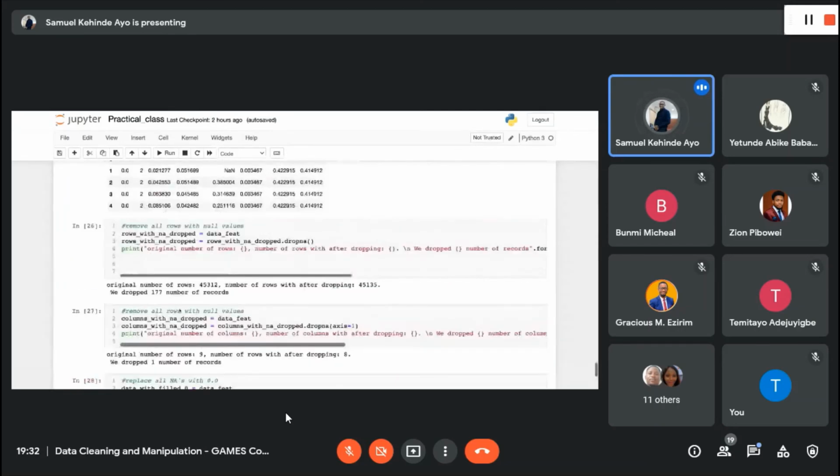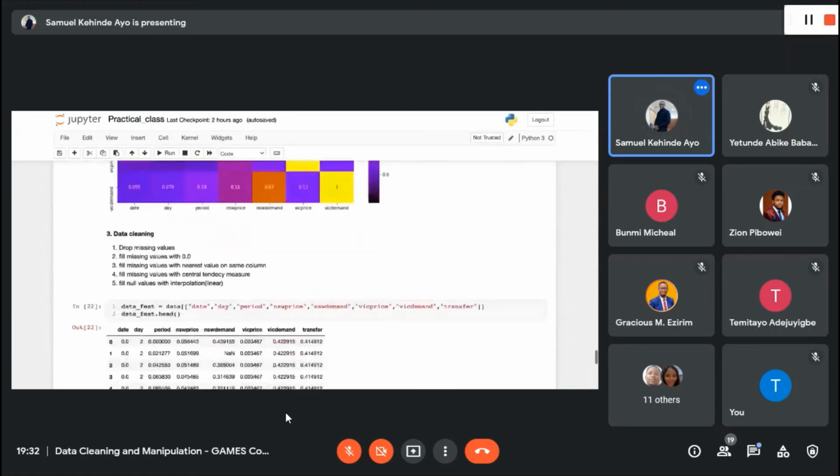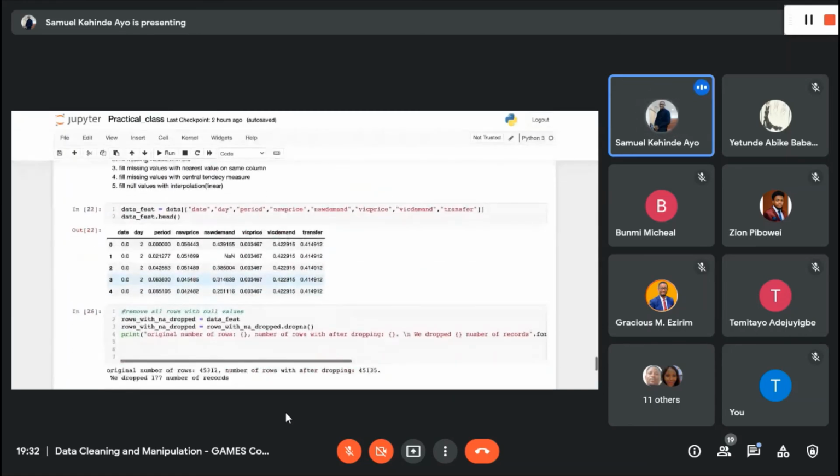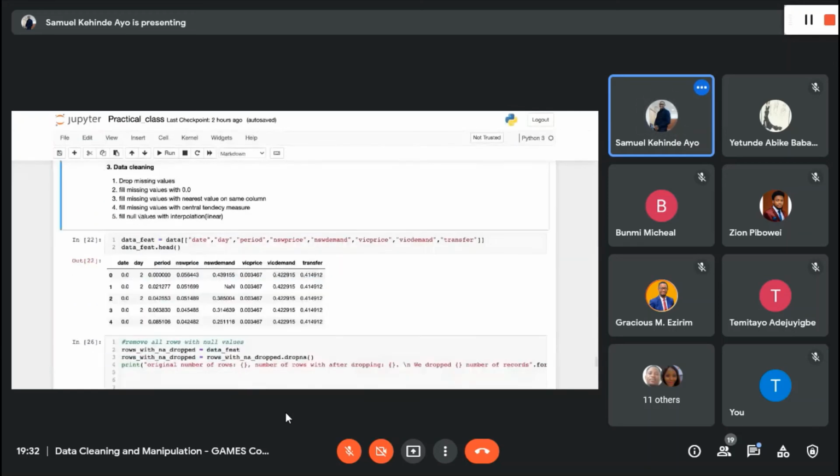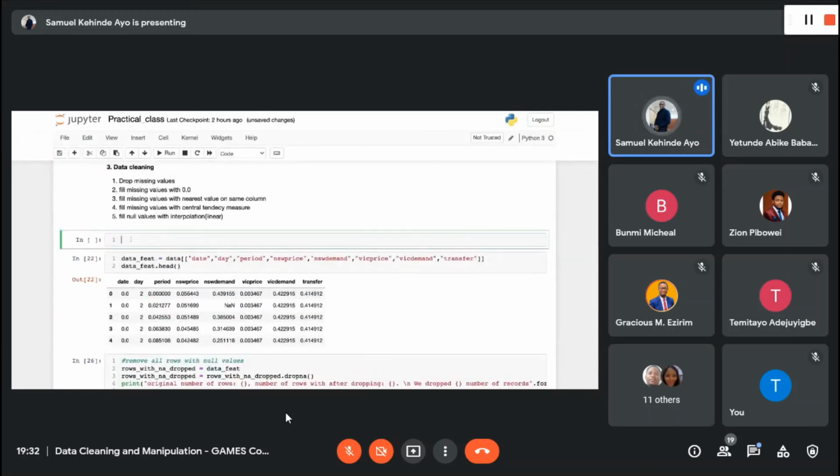So that takes us to 3.1, 3.2. I did not even label properly, so let me quickly fix that. 1, 2, 3, 4, 5. 3.1.